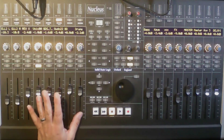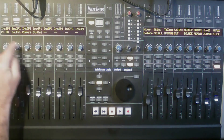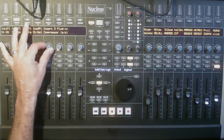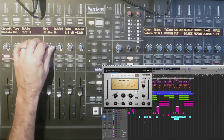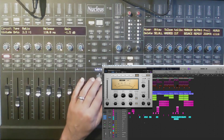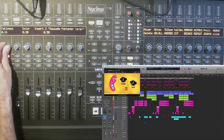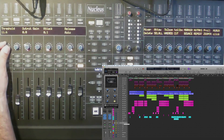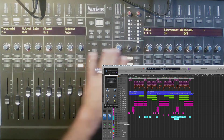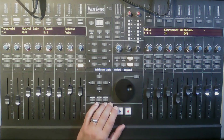If you want to insert a plug-in, say on the fifth slot, go to plug-ins, find slot five, choose any plug-in you want, hit the V-Pod, and it comes up. You can then change any parameter you want quite easily. This works for all plug-ins, including third-party ones — all parameters come up on the scribble strip.